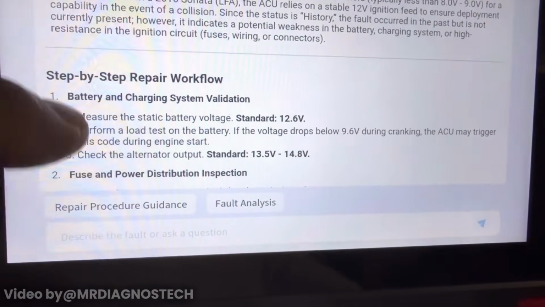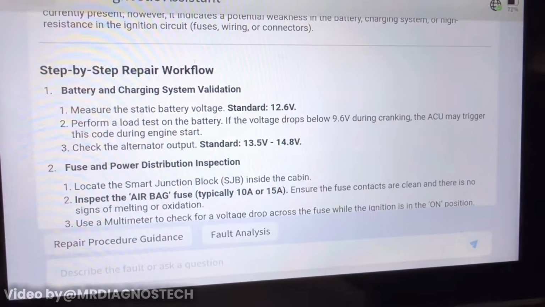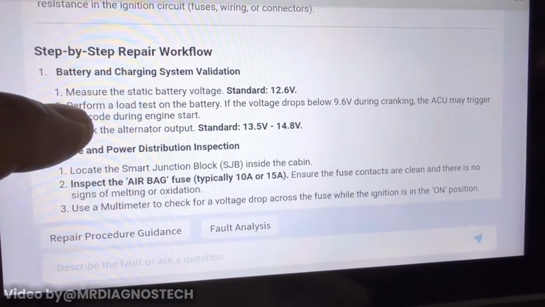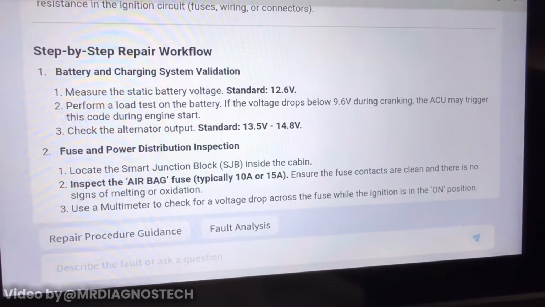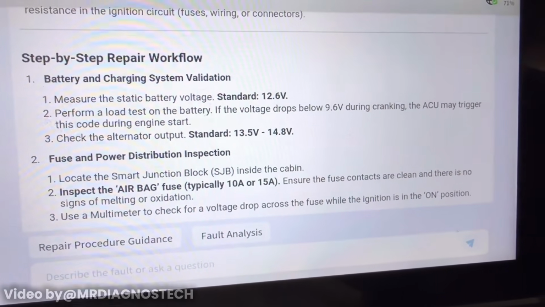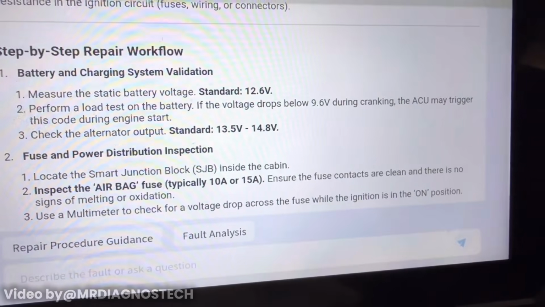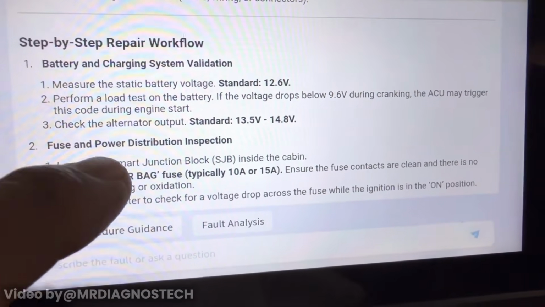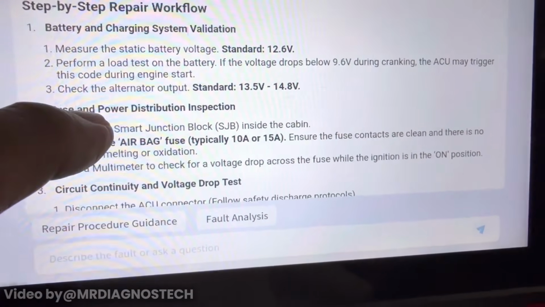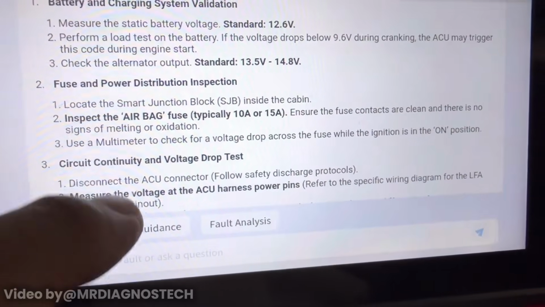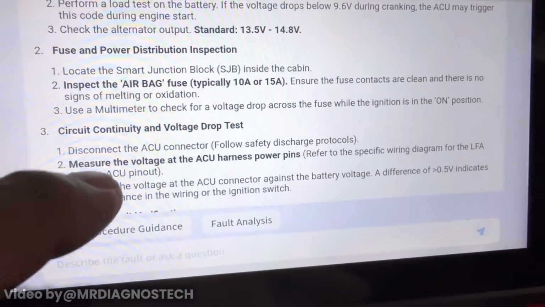Okay, so if you look at the step-by-step workflow process, the first thing, checking battery voltage. So it should be standard voltage 12.6. Perform a load test on the battery. If it drops below 9.6, there'll be an issue. Then check the alternator, 13.5 to 14.8 volts while the engine is running.